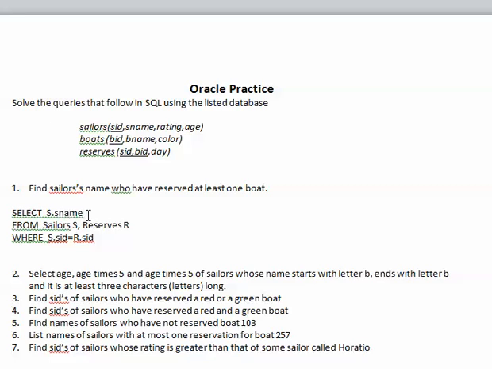And the next part is I will implement that in my Oracle account. I will pause for a second to implement that in my Oracle account, and then I will show you the results.